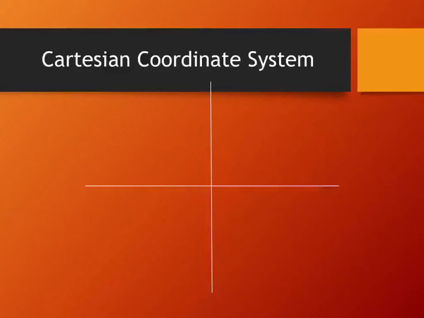So first of all, this is your x-axis, and this one is your y-axis. You'll remember that the positive on the x-axis is on the right, the negative's on the left, just like a number line. And on the y-axis, the positive is on top and the negative's on bottom. In addition, if we isolate a location, we always write our ordered pair with the x1 value first, and the y1 value second.